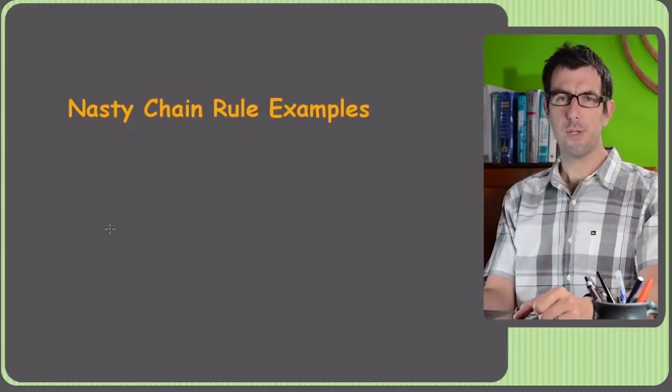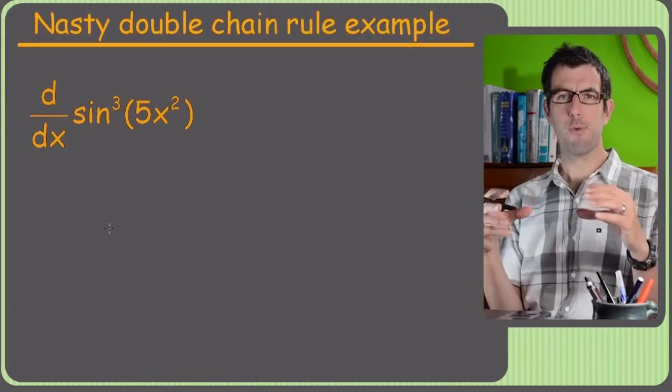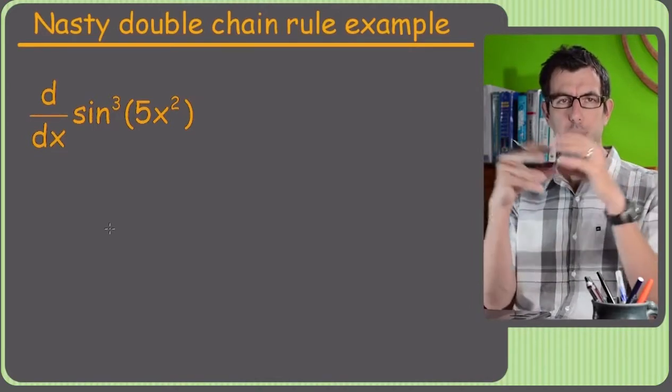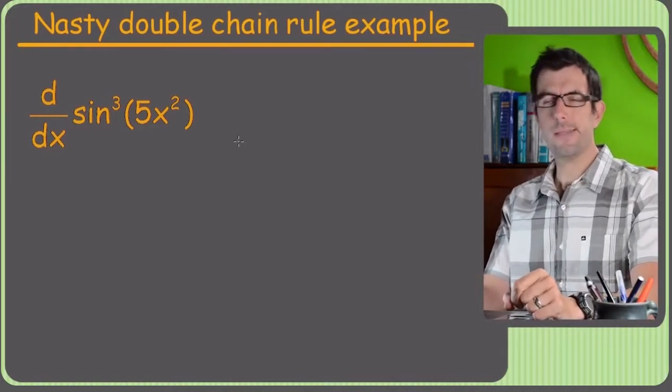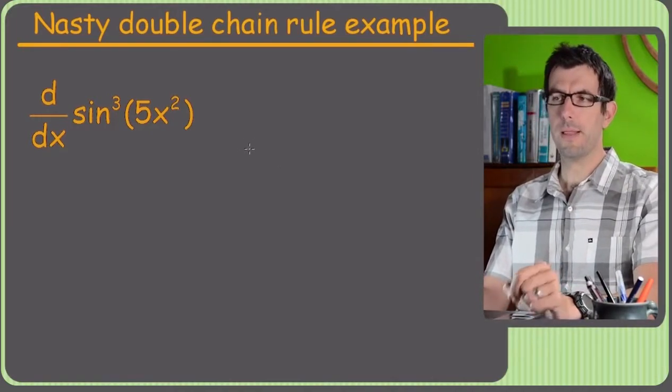Again, chain rule is plug and chug, but it's just how many times do you have to do the chain rule in one problem? Is it like a chain rule of a chain rule of a chain rule? Now it's nasty. All right, so here's a double chain rule problem. Let's see what happens.